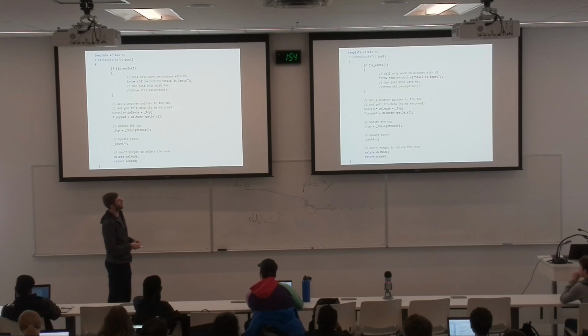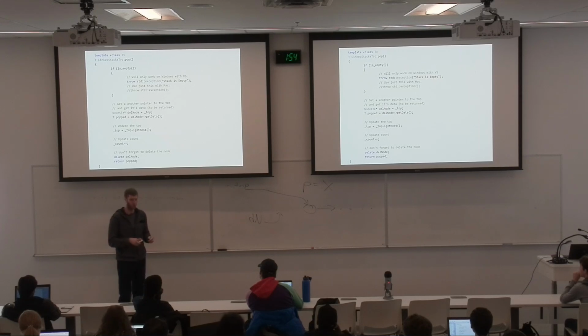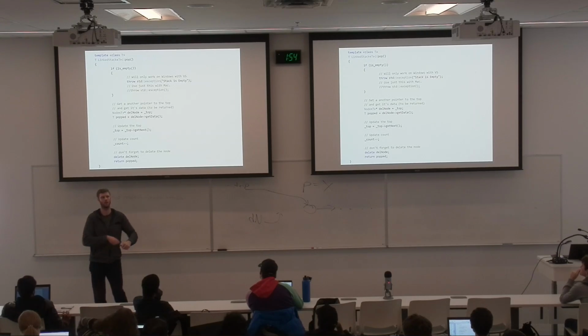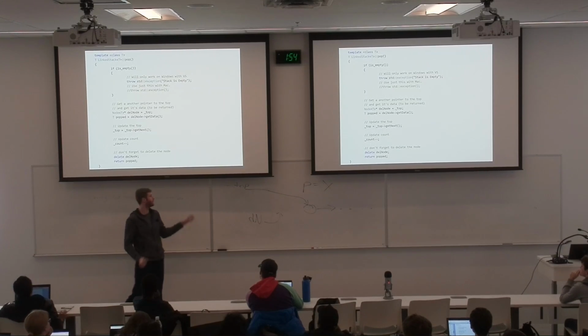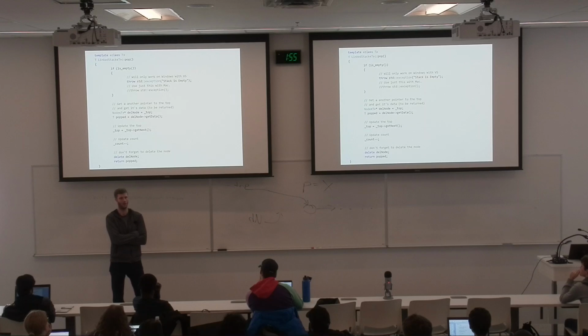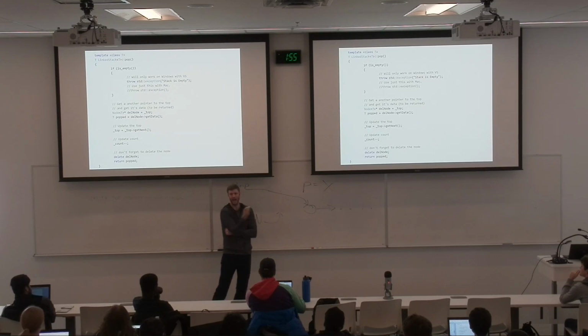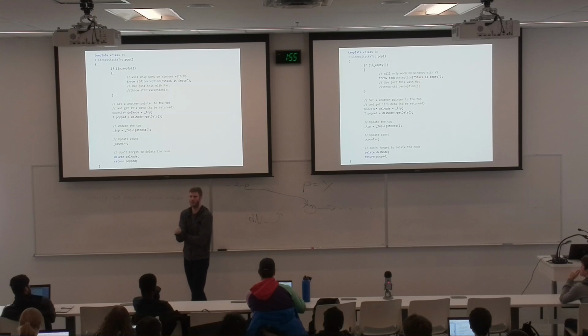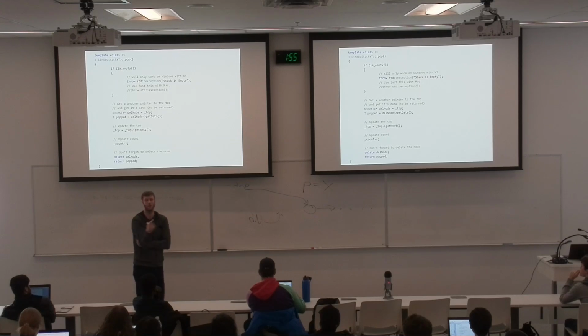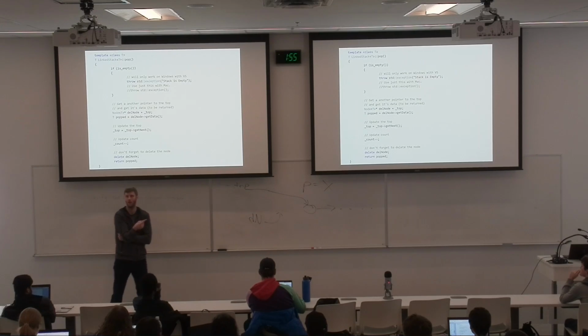And then return popped. That's it. Now let me ask you something. Remember before in the copy constructor for the node, when we made the copy of the stack, I asked, was this a deep copy or not? It was kind of in between, because we didn't go all the way down, because we may or may not have made a copy of the data. What if the data was actually a pointer to some object somewhere in RAM?